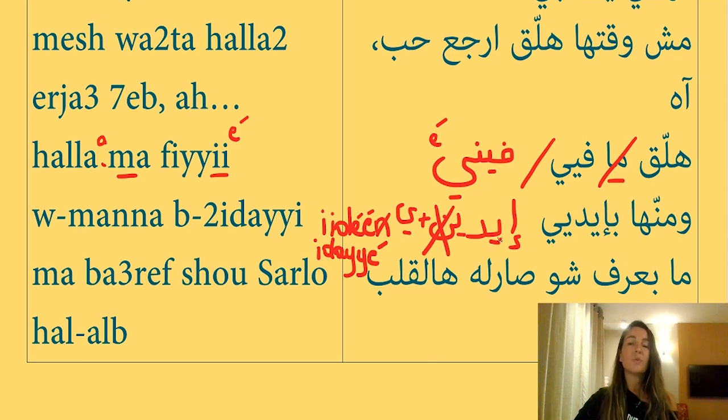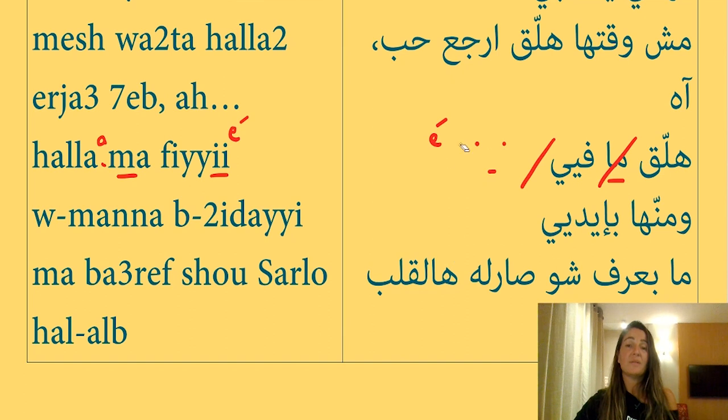But for sure, when I add the e in the end, which is the possessive ending, I don't say ideye, or something like that. No, I pronounce it ideye, always. So, manna bi ideye, I'm saying, literally, she is not in my hand. I always say we don't have a verb to be in the present in Arabic, but we have verb not to be. It's actually not a verb, it plays the role of a verb. So, manna bi ideye. She is not in my hands, which means it's not in my hands.